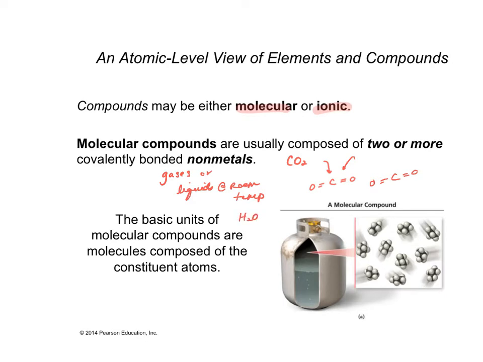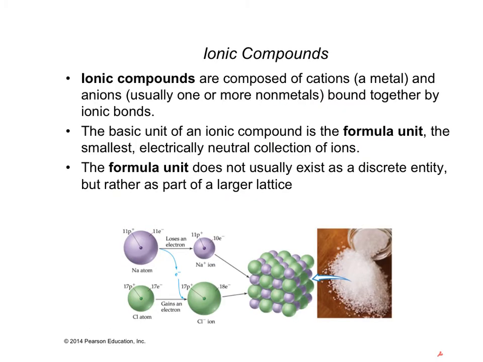And again, the basic unit of them is the compound. You can find the actual compound as written. So that kind of seems silly. Why are we stressing that? Well, it's actually different for ionic compounds, right? So for ionic compounds, again, this is going to be a compound that has an ionic bond. So how do you know if it has an ionic bond? It's between a metal and a non-metal, okay?